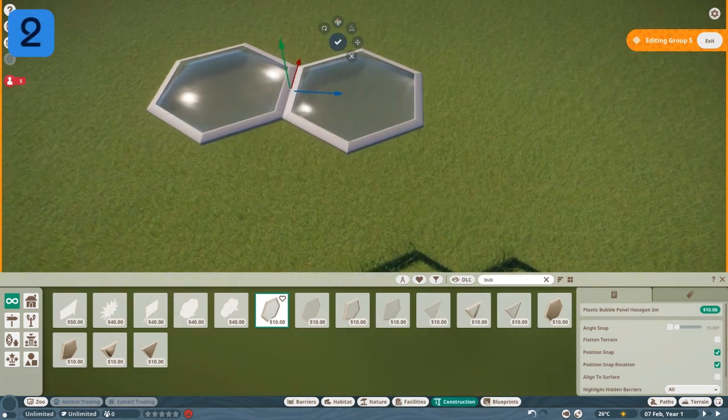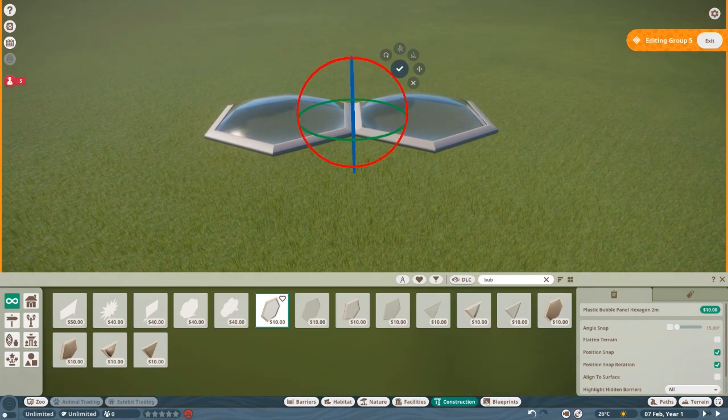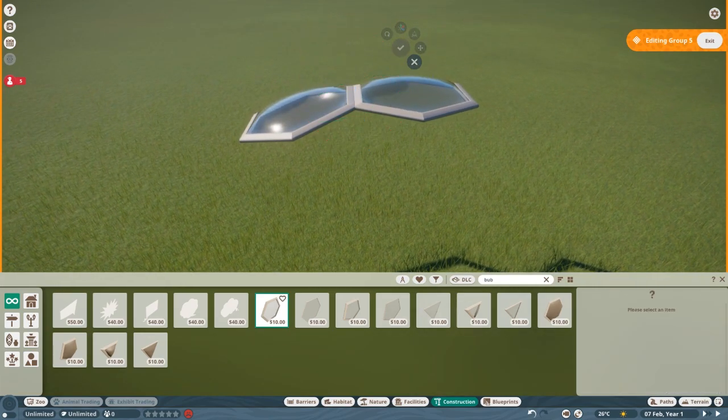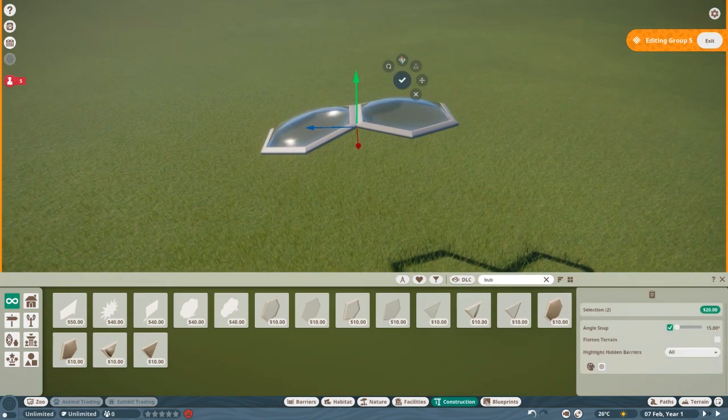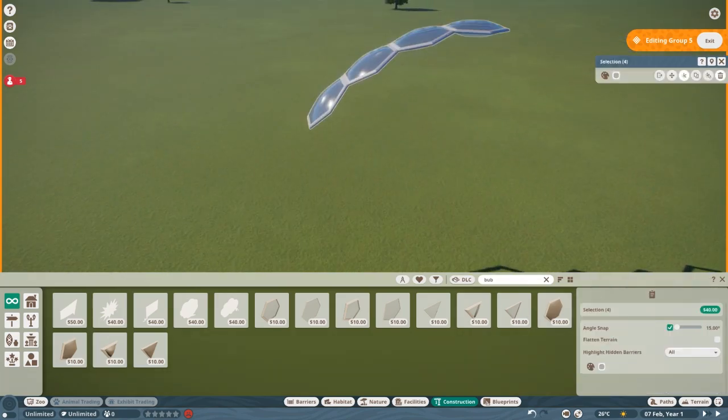Next, you're going to select the attached bubble piece, then hit X twice on your keyboard to get the advanced rotation. For this one in particular, I'm going to turn on the angle snap so you can easily follow along. You're going to want to turn that piece down by 15 degrees, which it easily snaps to in this case. Then you repeat that till you get a nice curve.